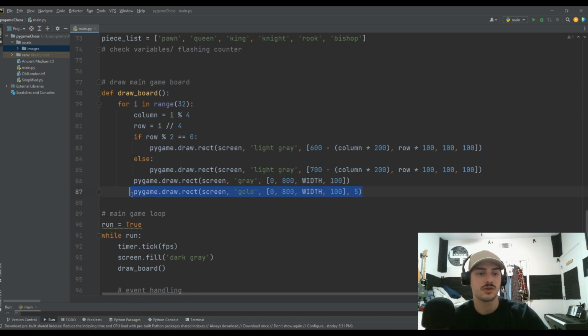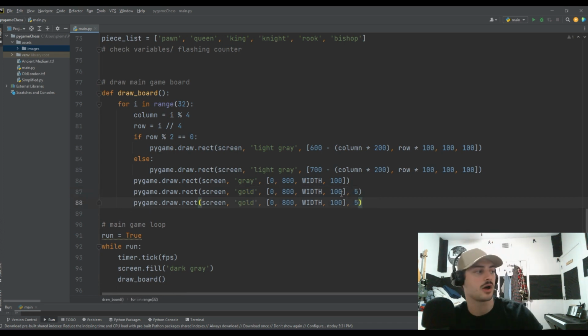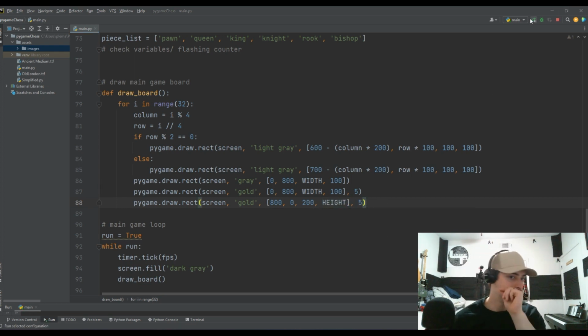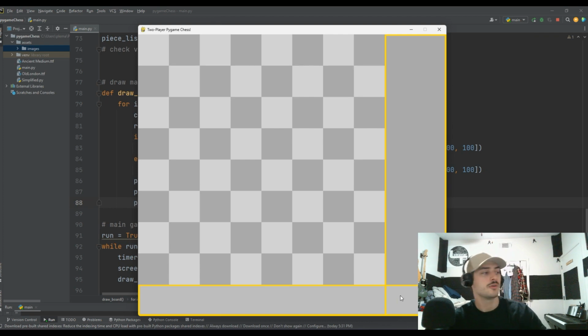And now let's just go ahead and draw a gold rectangle on the right. And so for this one, we'll actually start it at X position 800 and Y position 0. And then we will make it only 200 wide because that's all we need to get to the right edge of the screen. And then we'll do the full height of the screen, okay? So now we have kind of this overlapping two gold rectangles, right?